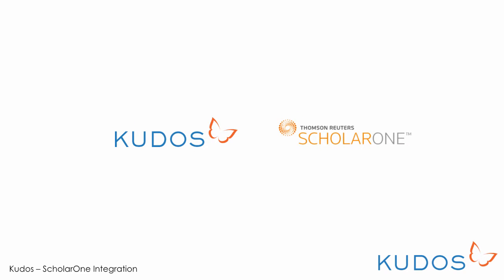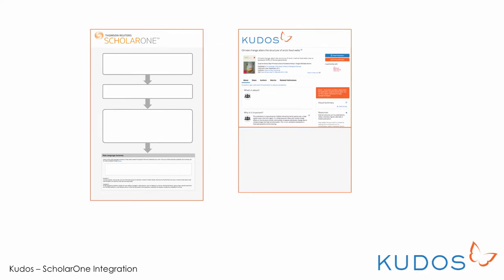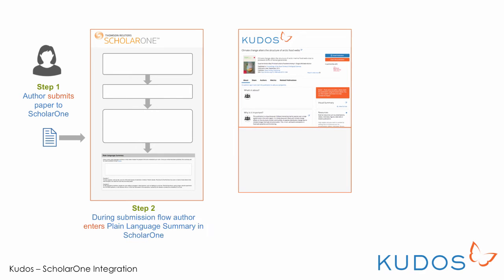So, how does it work? We see good levels of engagement when authors add plain language summaries in QDOS post-publication, but we believe that QDOS can be even more useful if authors start thinking about impact during the submission and acceptance process. That is when they're most likely to be most engaged, rather than several months later when their work is published and they've moved on to the next project. Our integration between QDOS and ScholarOne means that authors submitting manuscripts through ScholarOne will be invited to write their plain language summary directly during the submission and acceptance workflow.